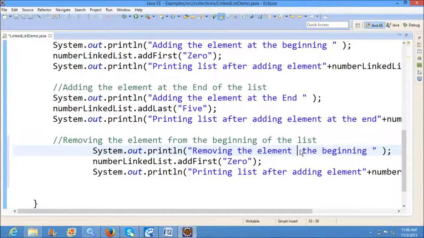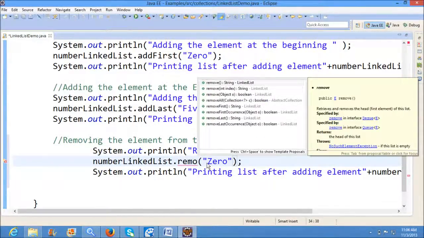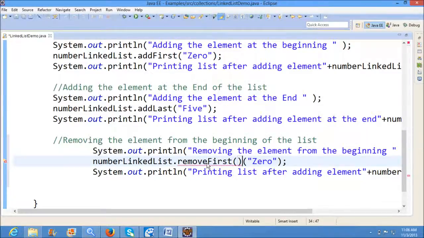Removing the element from the beginning. numberLinkedList dot removeFirst. Printing list after removing element.